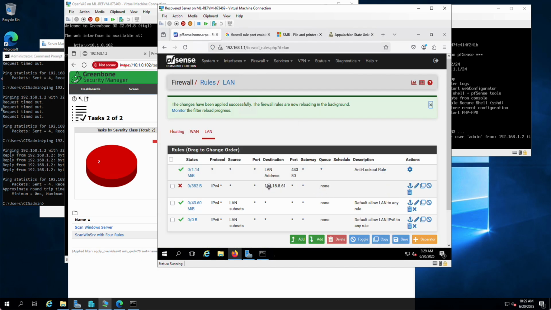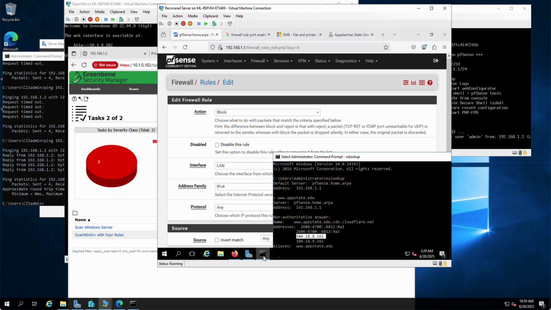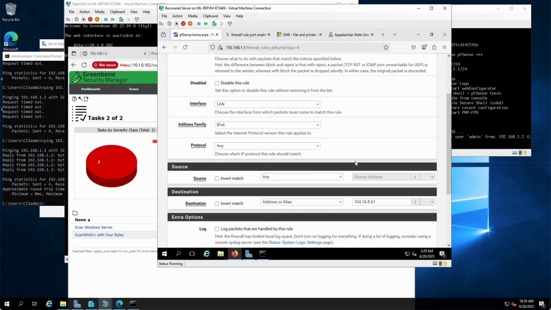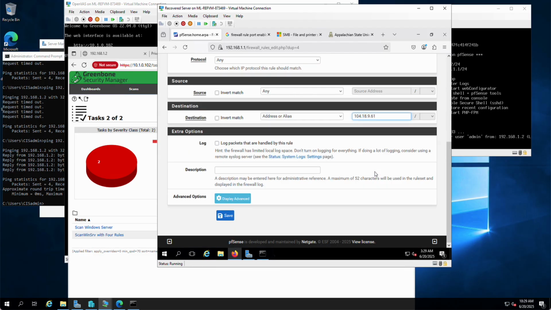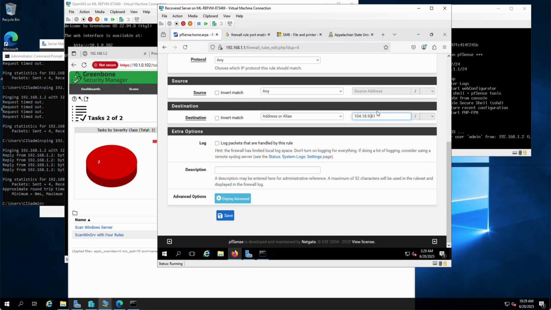Because it looks like it's using the other address. Let me duplicate this rule. And we're going to double check that it was 8, and then it's .9.161. I duplicated the rule, and let's just see if we can get it to block well. One of the issues is it's 9.61, right? 161. Oh my goodness. I'm going to get both here.